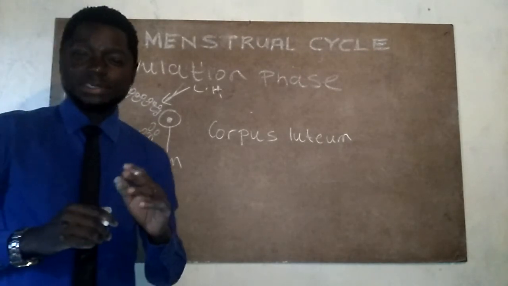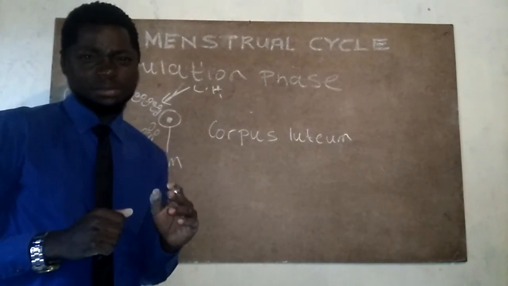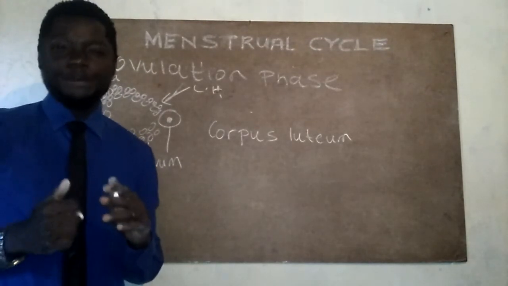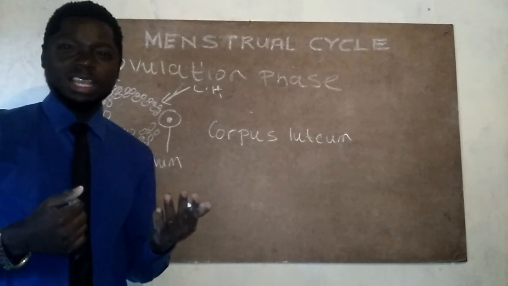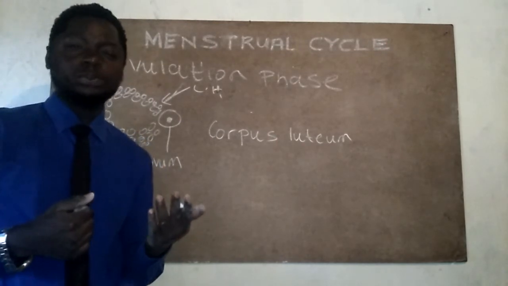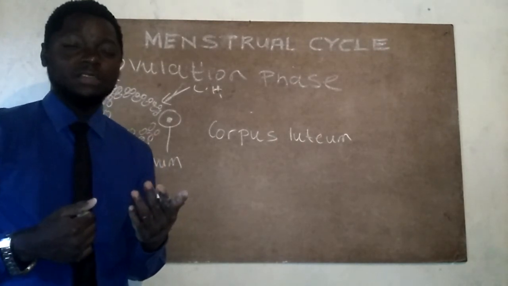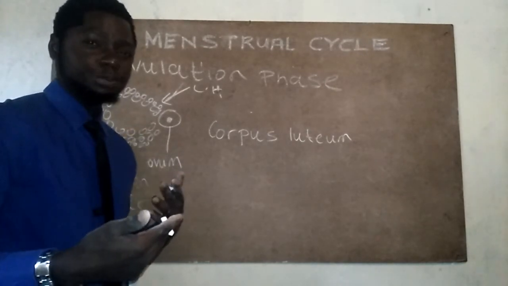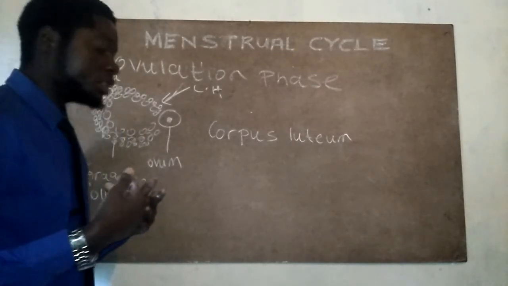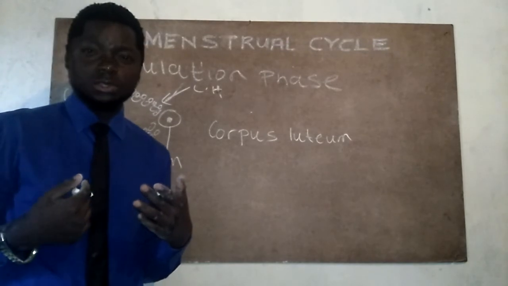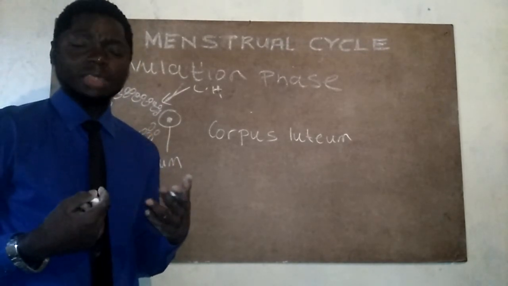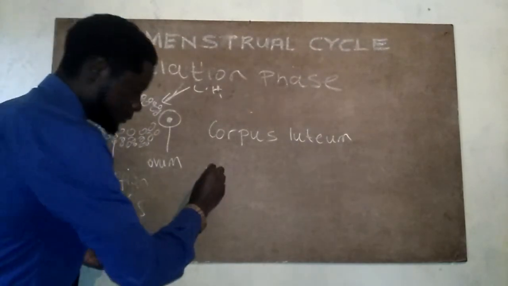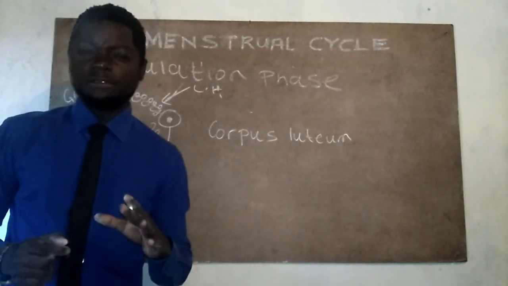But because the sperm can live inside the female genitalia for up to 5 days, it means that having sexual intercourse as early as 5 days prior to the ovulation phase, the sperm can live up to there and wait up until the ovulation period comes in. So for example, if somebody had sex or intercourse at around about day 9, then they can become pregnant, because the sperm can live up to 5 days.